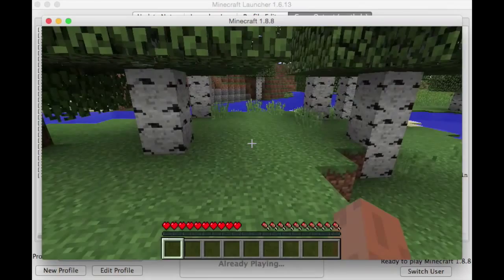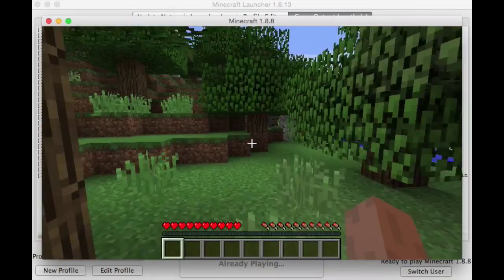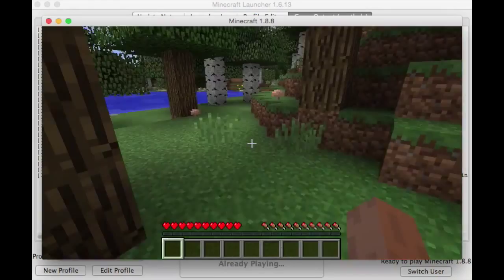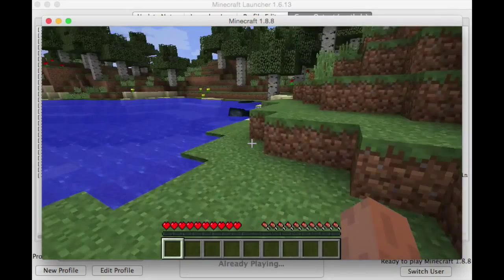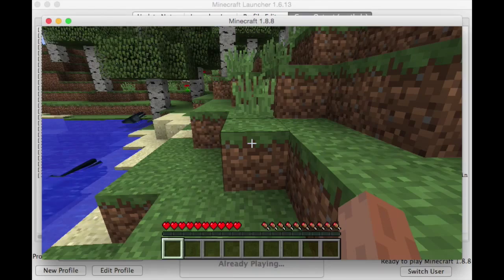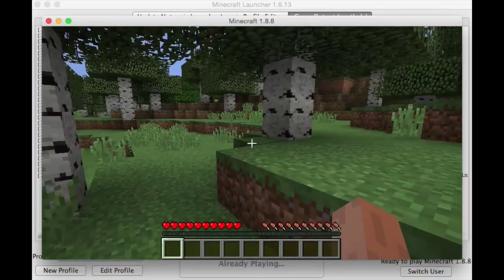All right, welcome back. By now you should be pretty familiar with walking around. Don't worry if it's still a little clunky. You'll get through that. The next thing I'm going to teach you, because now you're a walker, which isn't that interesting in Minecraft, is how to mine. That's part of being a Minecrafter. The first part we're going to do is pretty simple. We're just going to mine dirt.